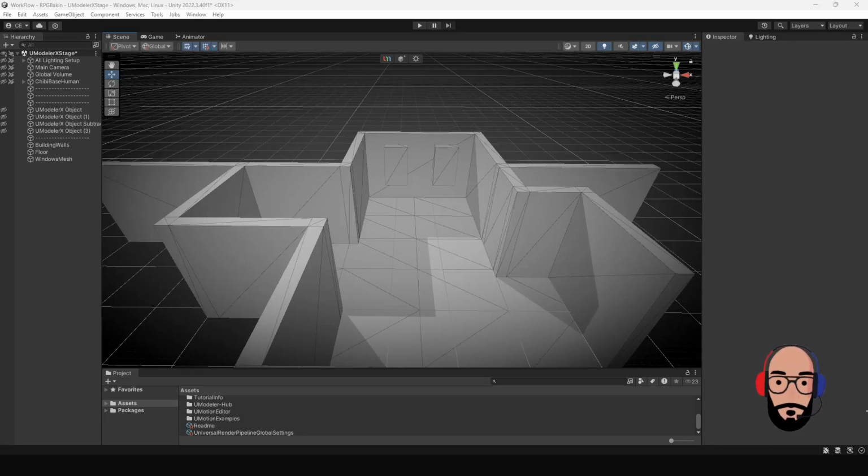In this video for UModeler X, if you've ever run into an issue with trying to put a hole or create a window into another mesh, let me show you how to do that. Currently, UModeler X doesn't have the push-pull tool like the previous version of UModeler, but until it does, there are some workarounds that you can work with.